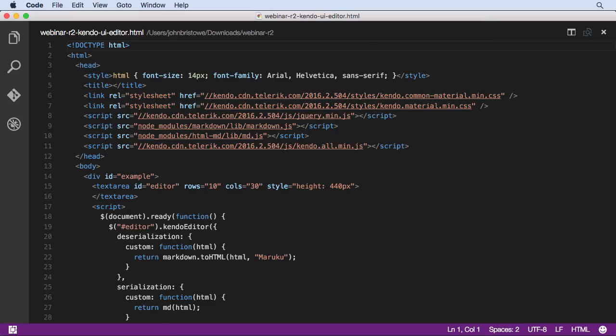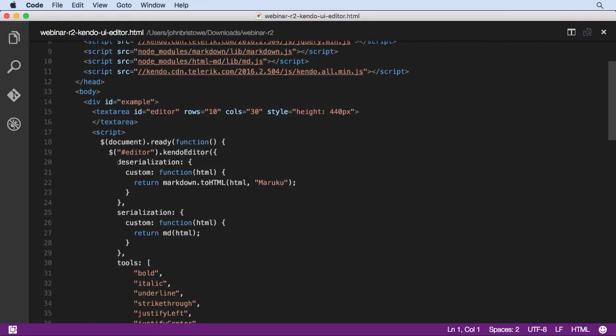Jumping over to Visual Studio Code, here is the page for the example you just saw. You'll notice that we have a set of functions that we can define that will allow us to control the serialization process. When text is entered in the View Source window, it's deserialized by a function that I've defined here. In this case, I'm using Markdown-JS, a Markdown parser for JavaScript that's available on GitHub.